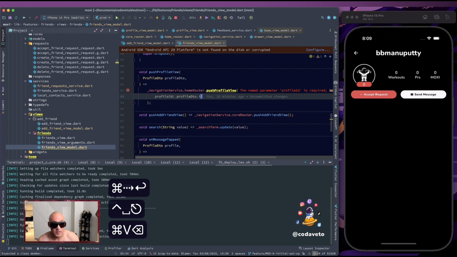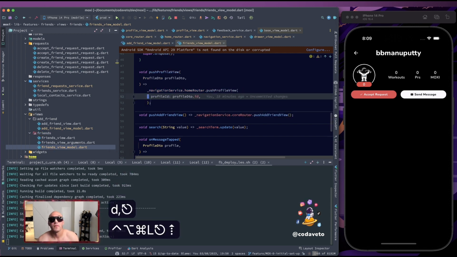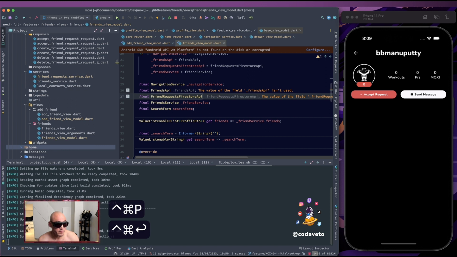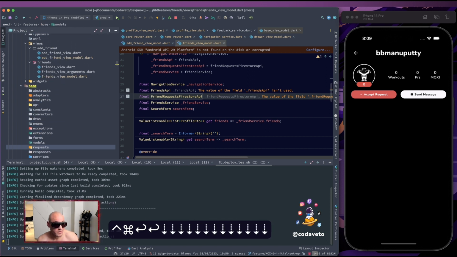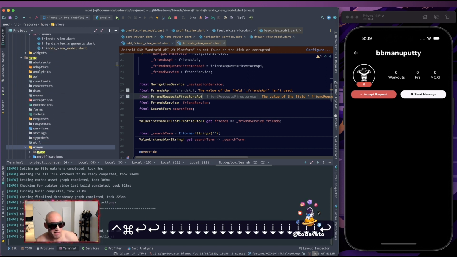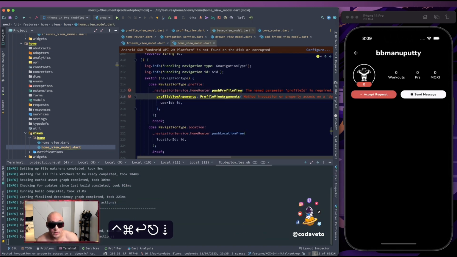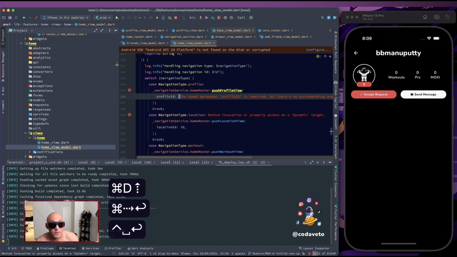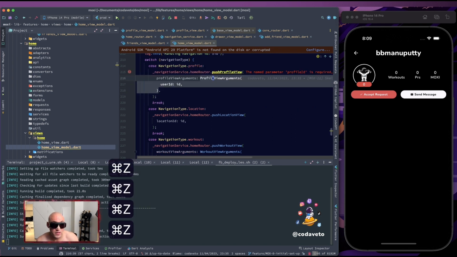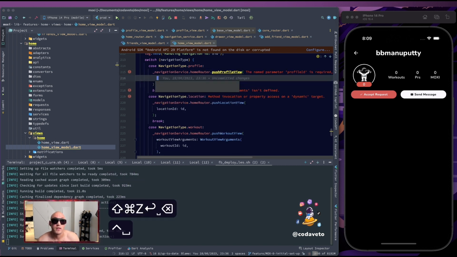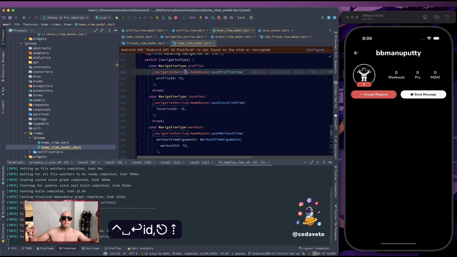I think I still have this. Yep. All right. Friends API not being used. Friends view model. Yep. We'll look at that later. Not a problem for now. And then this one. There you go. Profile ID. Yeah, what's this? User ID. Okay. Profile ID.